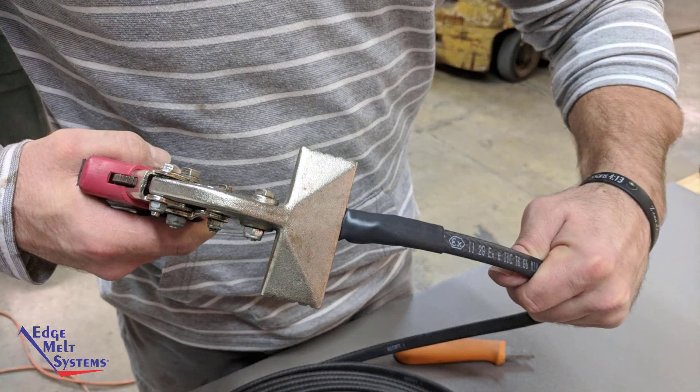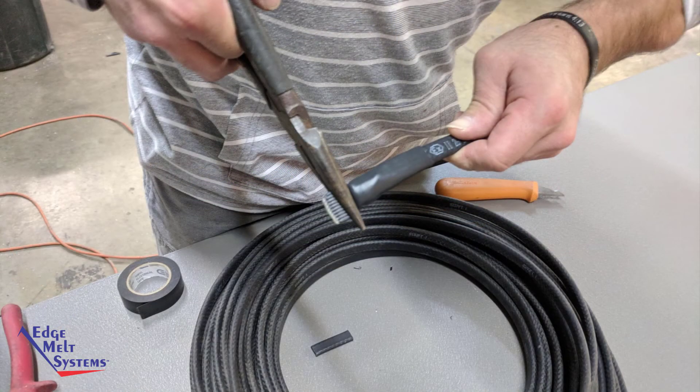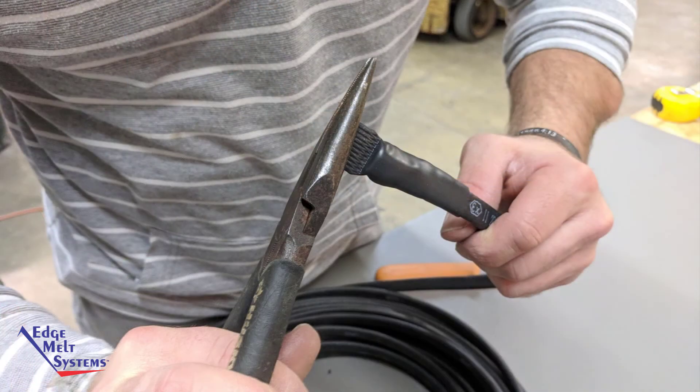As with the inner end seal, use a handbrake or other suitable tool to seal the end of the outer end seal so that the hot melt squeezes out, holding for approximately 20 seconds to allow for cooling. A needle nose pliers can also be used, switching it back and forth while you press it down, starting from the inside and working to the outside so that you see the hot melt protrude as well.